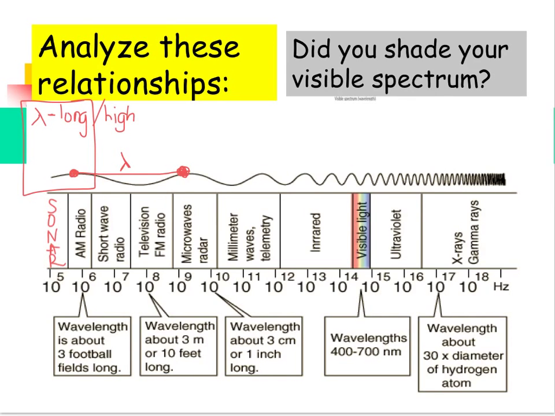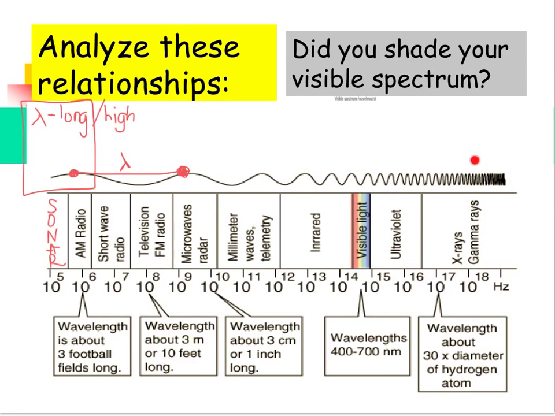So what does that mean? So as we were going across and we hit this visible light spectrum, now the wavelengths are measured in nanometers. Nanometers are too small for me to even show you. They're so tiny. And then look what's on the right side of visible light. We've got ultraviolet, which is like the radiation coming from the sun. We've got X-rays. We've got gamma rays. These are all forms of radiation that we just talked about in nuclear chemistry that are really dangerous to your body and to your skin.